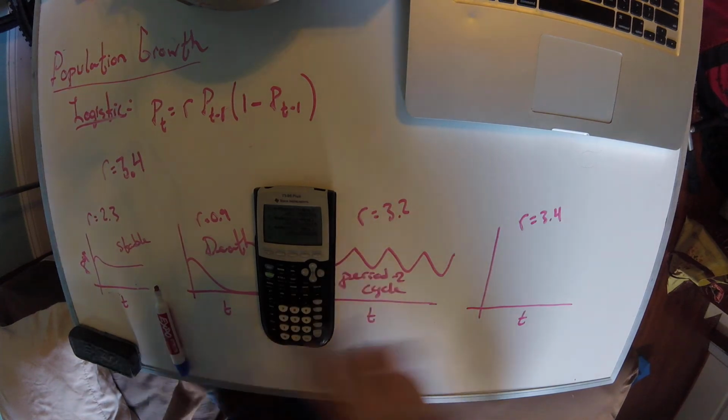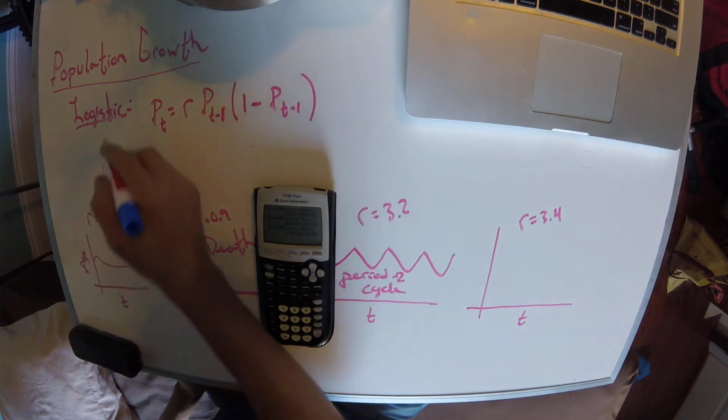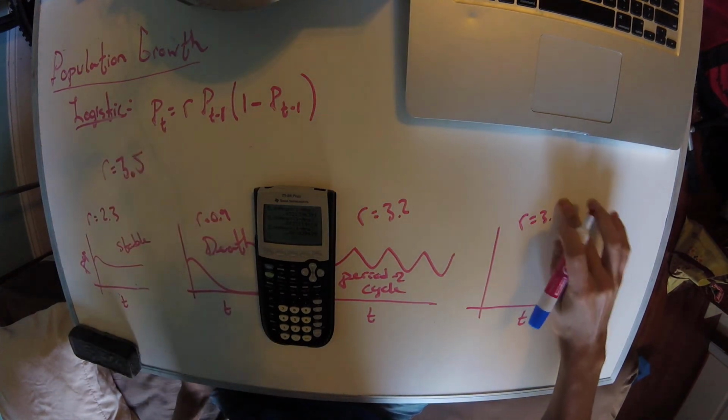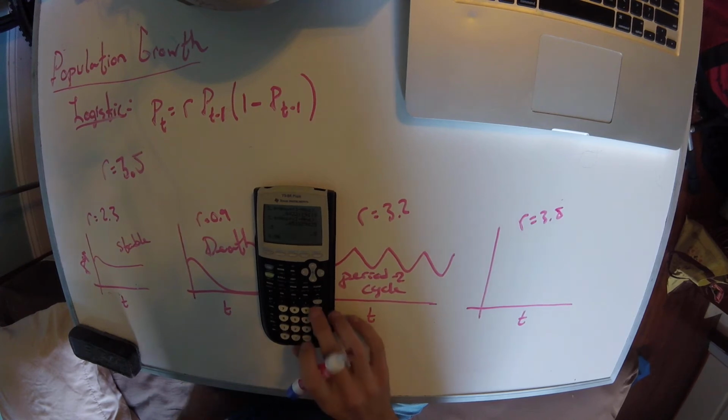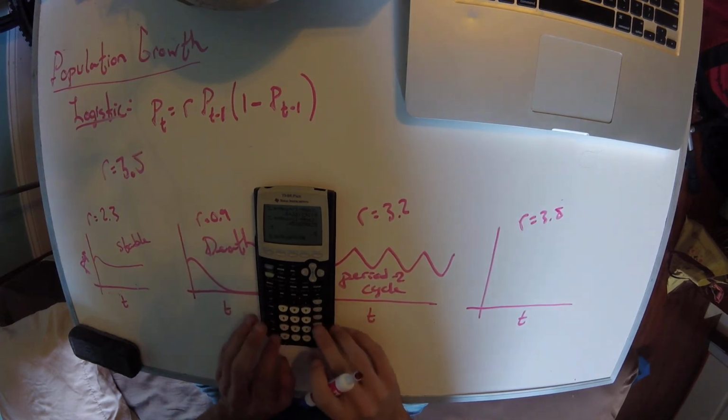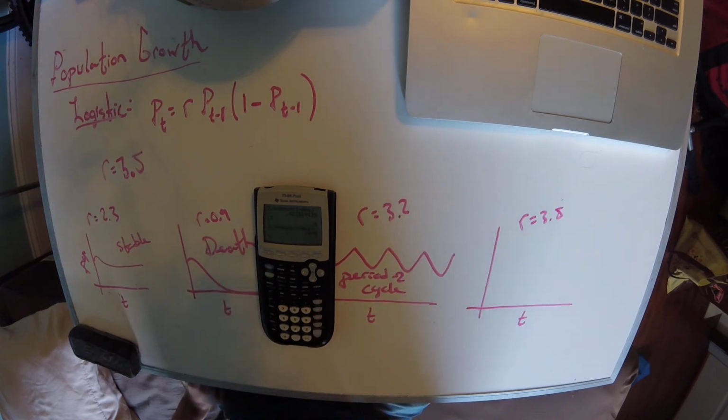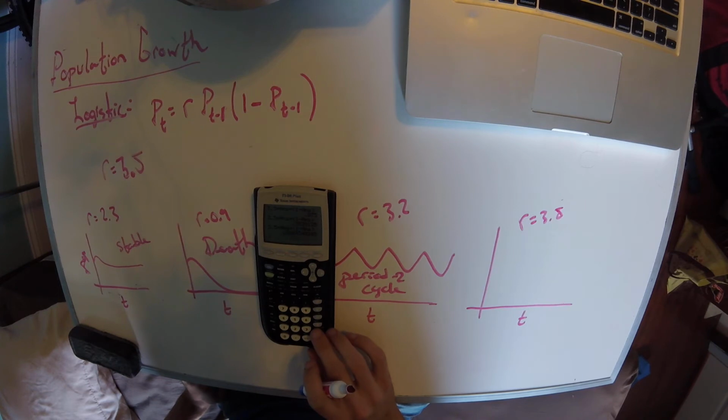Okay, so that's cool and all, but I don't really want to plot the same thing again, so let's just try 3.5 and let's see what happens there. So 3.5 is our starting point, then 3.5 times answer times 1 minus answer. Okay, so we immediately go to 0.875, then 0.382, 0.827, 0.5, 0.875, 0.382, 0.827, 0.5, 0.875, 0.383, 0.827.